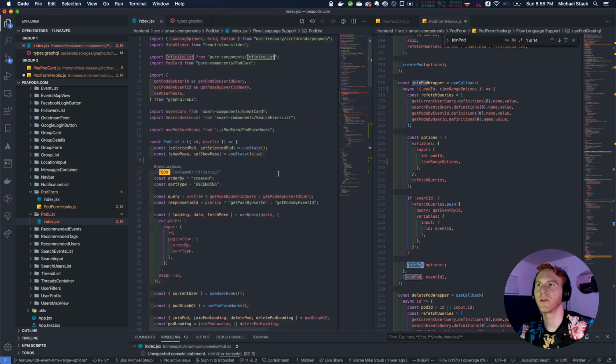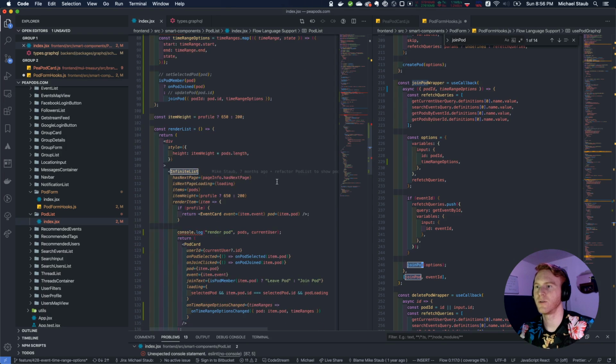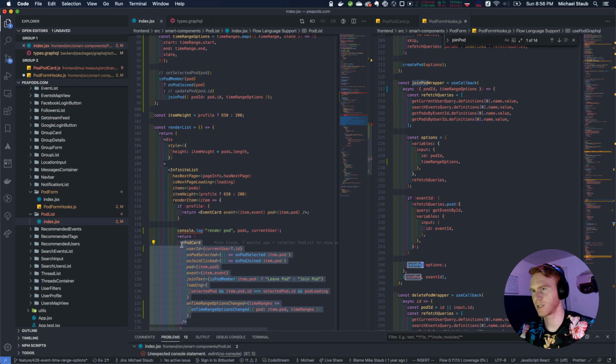Oh, it's a pure component though. Yeah, but we want a pod card to be agnostic as to where it's being rendered, the smart component. I don't want to mix that into this list. I put them together. I shouldn't have done that. Shoot. Let's refactor it.